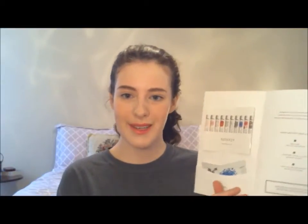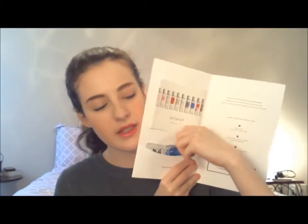And it comes with little directions that are right here. You open it, you pat it on your wrist. You have to wait for about 15 seconds for it to dry to be able to smell it really well. And you take notes in your book to keep track of your favorites, which I did not do. And this is the way the fragrances come. Mine are all dried out and the packets have already been opened because I've already tried them. So I'll just give you a quick rundown.